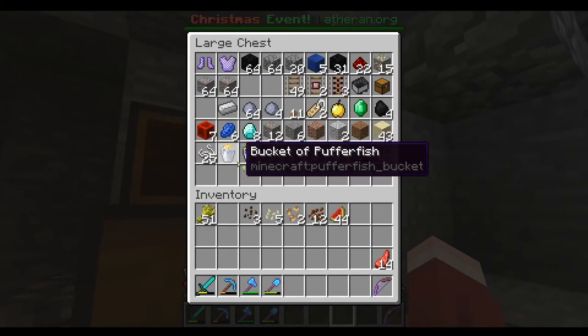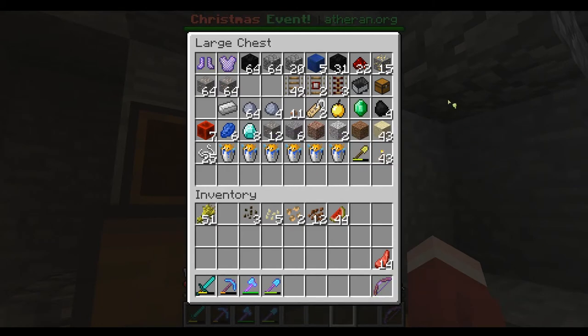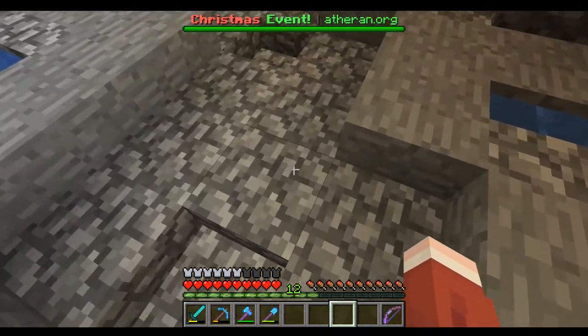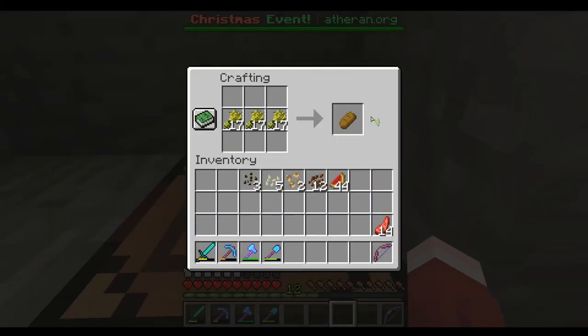I also got some pufferfish so we can pull some pranks, hopefully. And I went mining, so that's this stuff. I found a little mine shaft, so that's some of this. I also got some clay. This server has a resource world, so that's where I went to mine and stuff. So yeah, there's that. I'm gonna make some bread real quick.